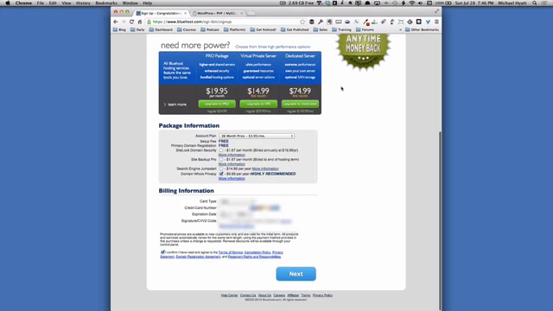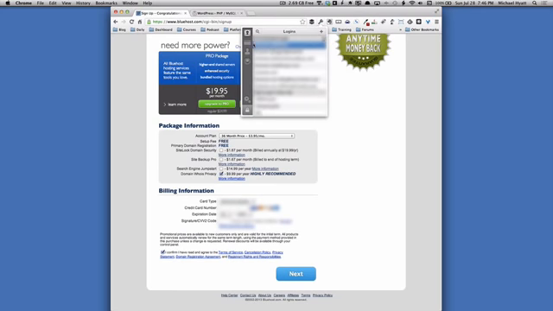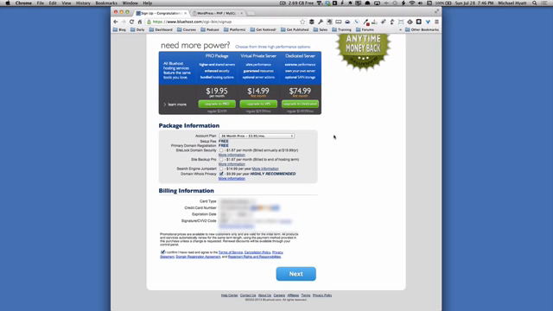And so what you're going to want to do, and I'm going to again blur this out, I'm going to select the credit card that I'm going to use, and then from 1Password, I'm going to fill in this information automatically from my digital wallet, so to speak. Make sure that you've confirmed you've read and agreed to the terms of service, etc., and then click on the big Next button.